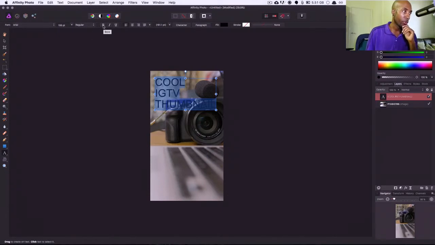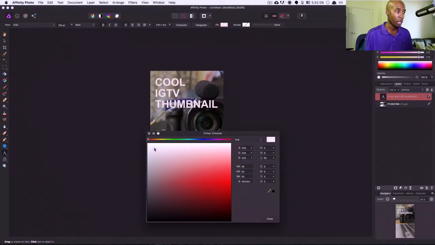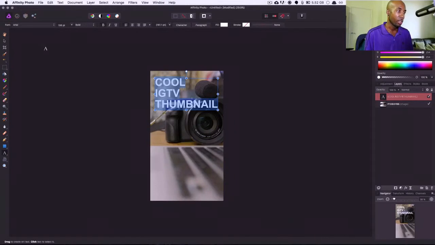So what I'll do first of all is just highlight the text, make it bold by clicking the bold icon there. The next thing that I want to do is to actually mess with the colors as well. So I'll come over here to the colors, and I'll make sure I change it to a lighter color. So in this case, white will do. And straight away you can see I've got something interesting looking.